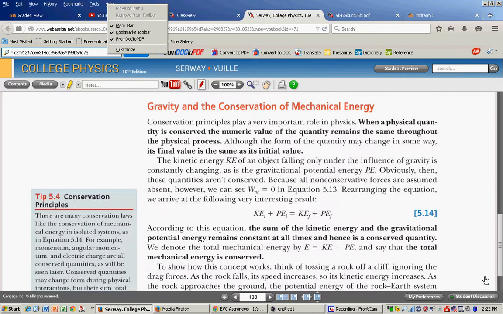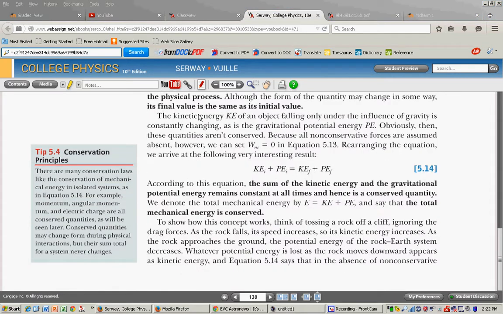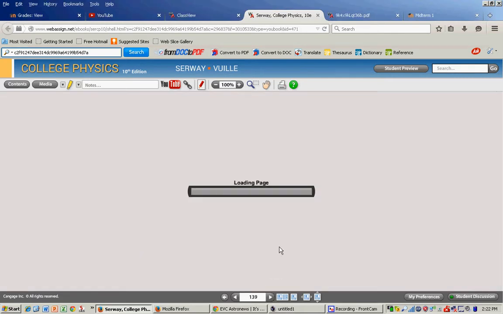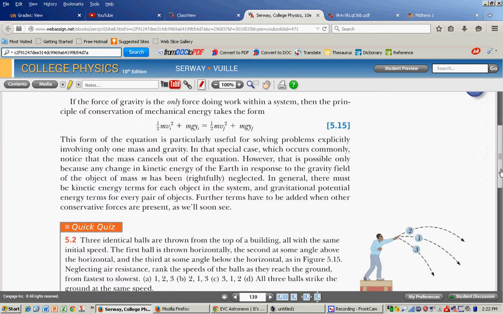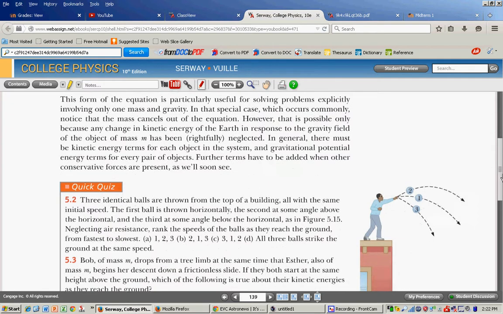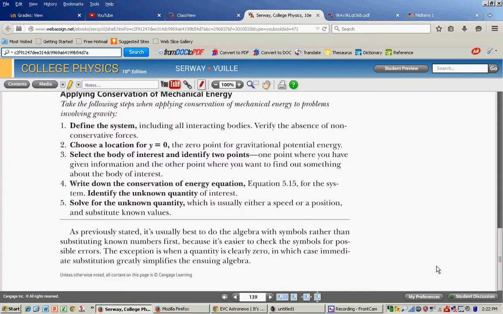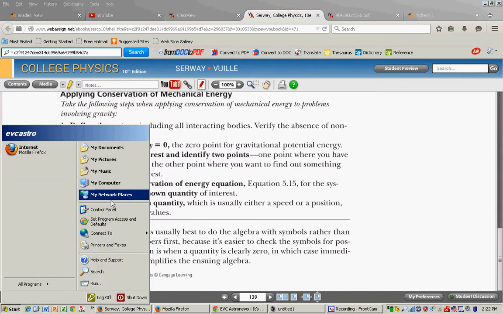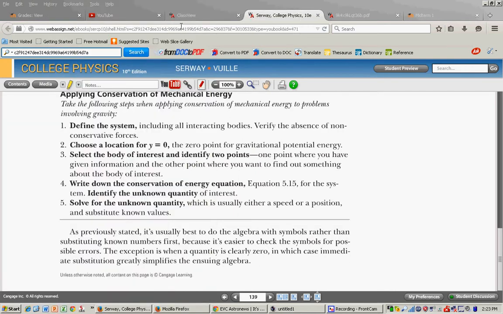Again, we are going to work on problems in the classroom Monday. So the so-called mechanical energy is when you can add together the kinetic energy and conservative forces like gravity to solve problems. And so let's try a review of concepts quickly, because that's what we're going to see in class on Monday.